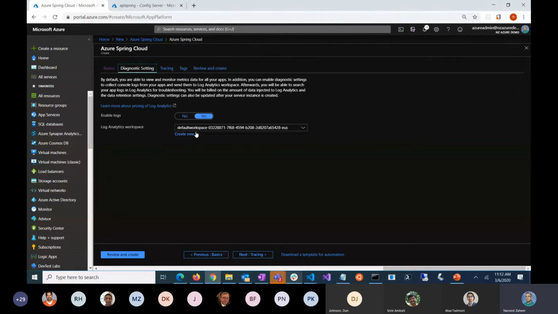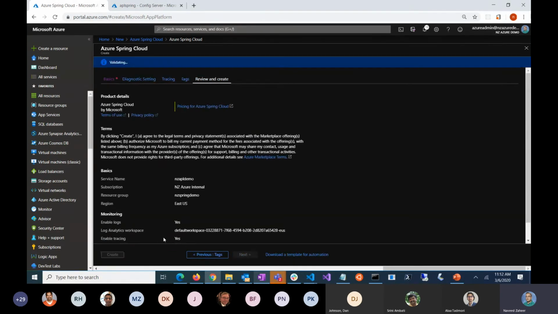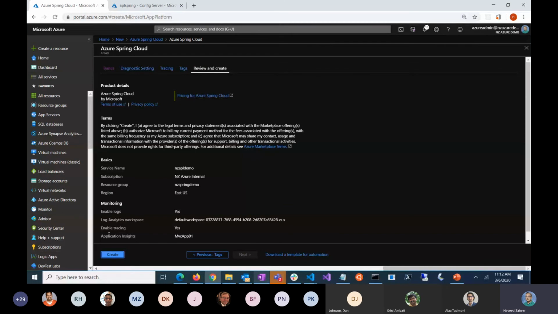So this is how you set it up. If you want to enable logs, you can define a Log Analytics workspace. If you want to do tracing, you can use Application Insights. So this is built in. If you want to use something else, there are ways to do that as well for Spring Cloud. I'm just going with some default options, then you go into review and create, and it will create. It will take a good 5-10 minutes. I'm not going to create the service. As you can see, this is a first party service, and the consumption, or whatever the cost is, comes out of your subscription. So that should clarify that.